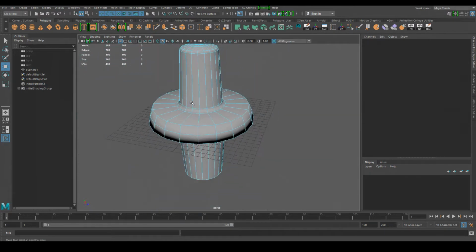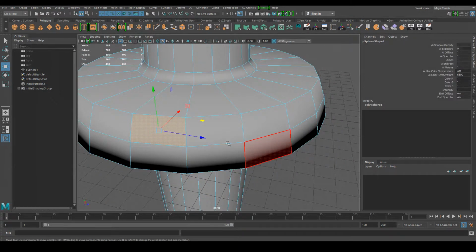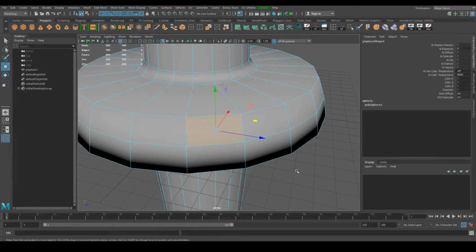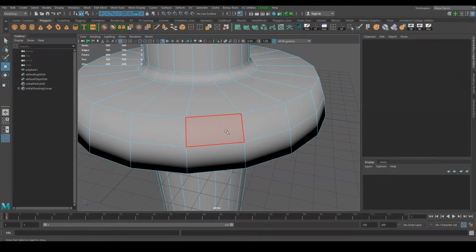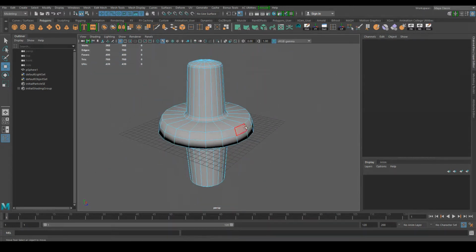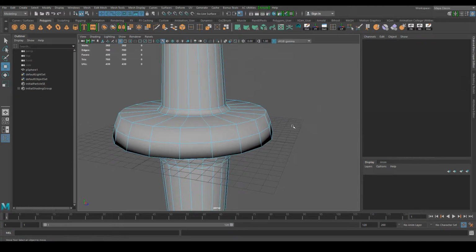With polygons, it's very important to have either a three-sided polygon or a four-sided polygon. If you have anything that has more than four sides, it means that you have something that is called an n-gon. So if we go back to this little slide here, n-gon, just remember them. Remember what they're called and remember that they are bad. Typically you don't really want to have them in your model. The reason behind that is that they will be rendered the way Maya wants. You don't really have any control over the way they will be rendered.